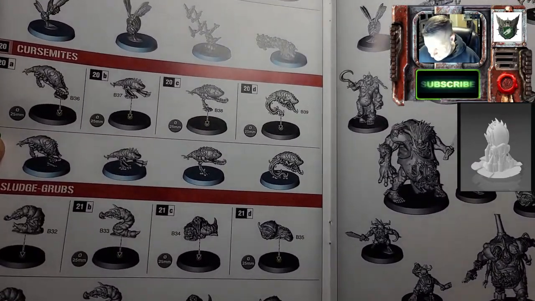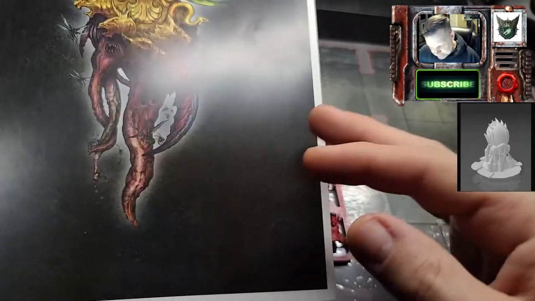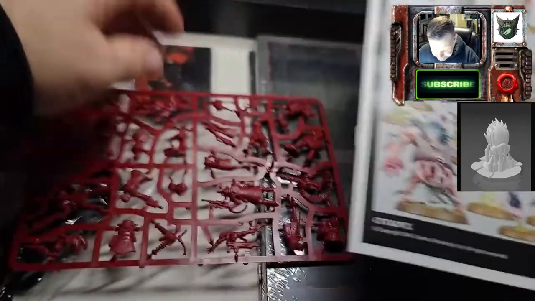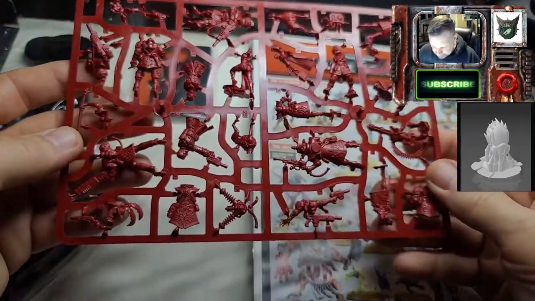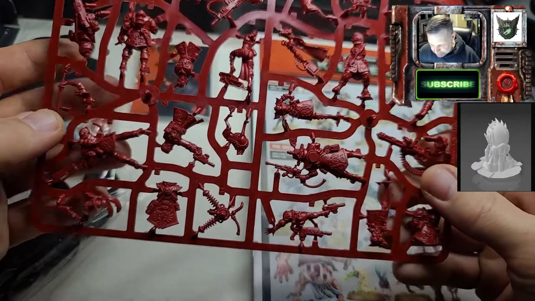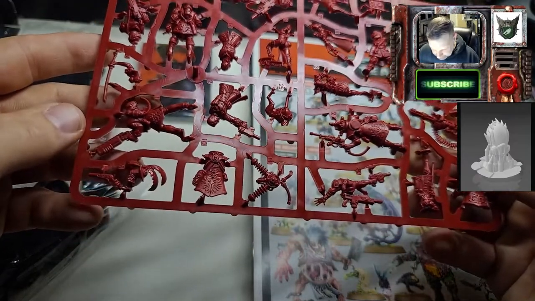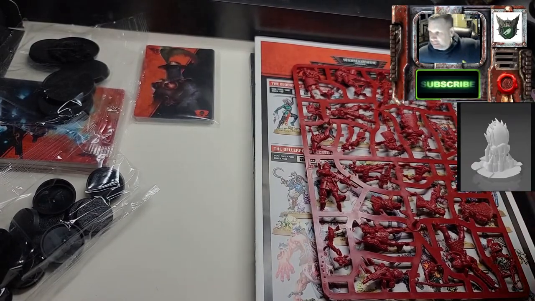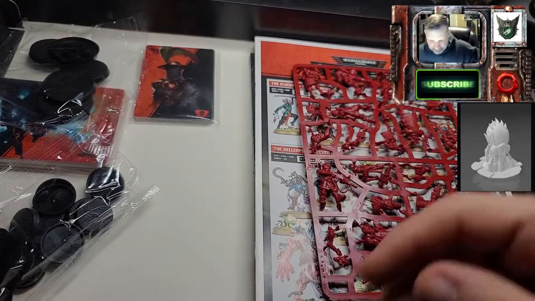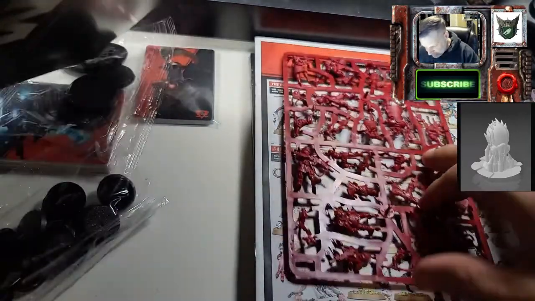A lot of this stuff seems pretty simple to put together. So I'll probably just put all the chaos stuff together just so I can get it knocked out and out of the way. And then I might save these guys, or I'll put these guys together, but I may not glue them together. If I can help it, I'll just press them together. Yeah. Probably not gonna do that right now. I need to sit down and think about that before I do that.